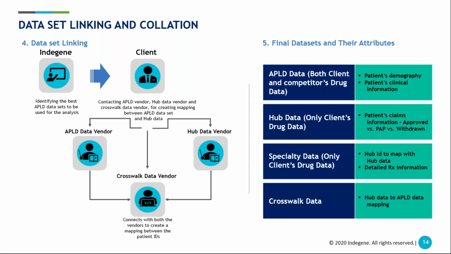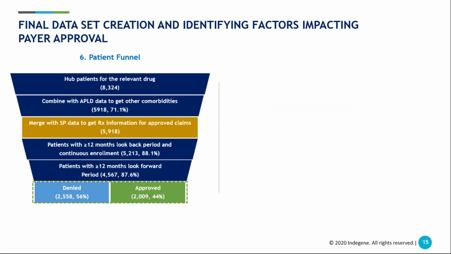So the final task was to create an exhaustive data set which captured the best of all these 4 data sets together. We took hub data as our base data because it captured 100% information of the client's drug, whether it is approved or rejected. Then we further joined it with the APLD dataset to get patients' demographic and clinical condition.